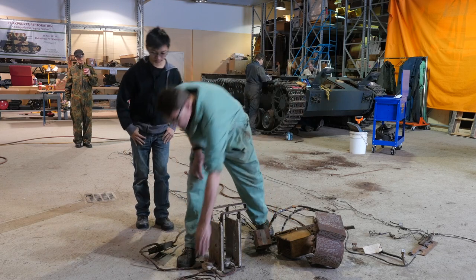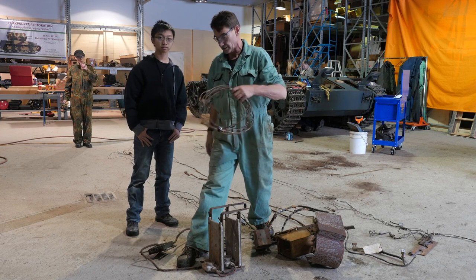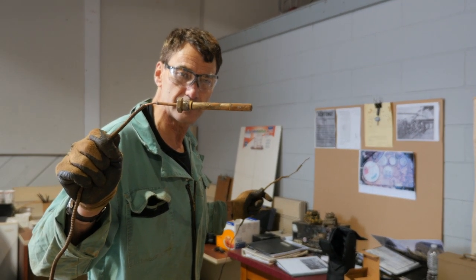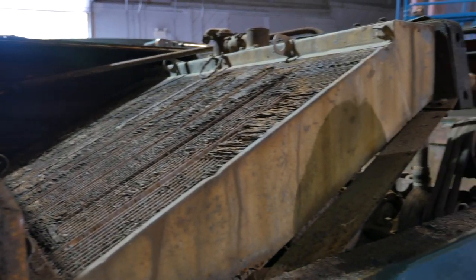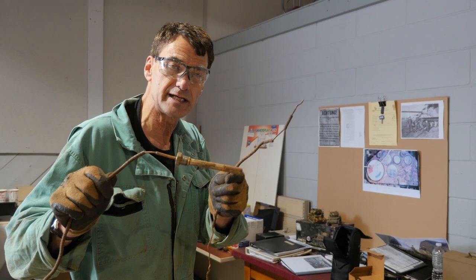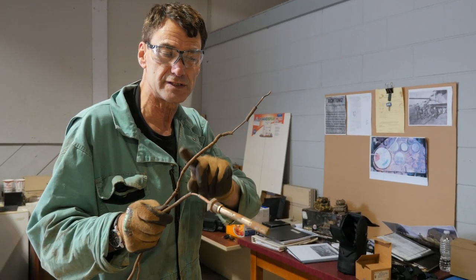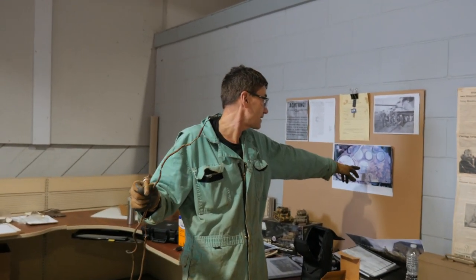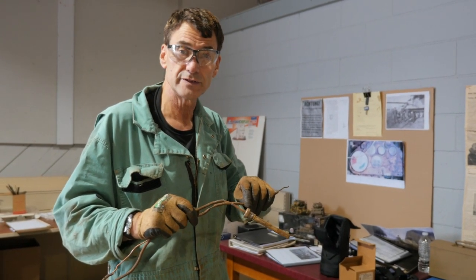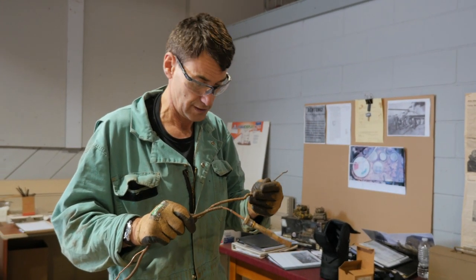What we pulled out here was the capillary tube for the thermostat — the temperature gauge on the driver's dashboard showing the coolant temperature in the engine. This is the capillary tube for the thermostat. It screws into the rear part of the engine and part of the cooling system near the radiators, sensing the water temperature inside the radiator. It's an oil capillary, so inside is a capsule filled with oil. As the temperature rises, the oil pressurizes and forces itself down through the long capillary tube into the back of the thermostat gauge, making the needle go up and down corresponding to engine temperature.